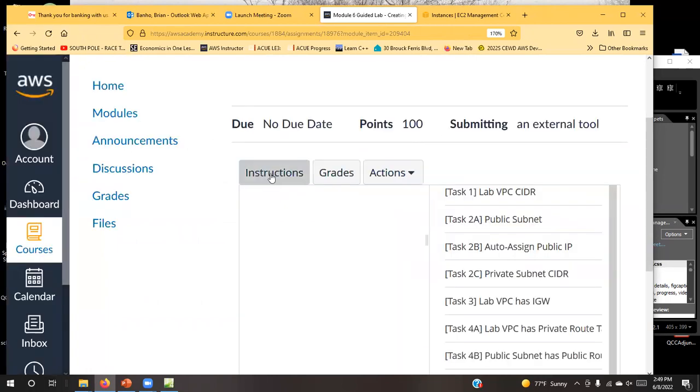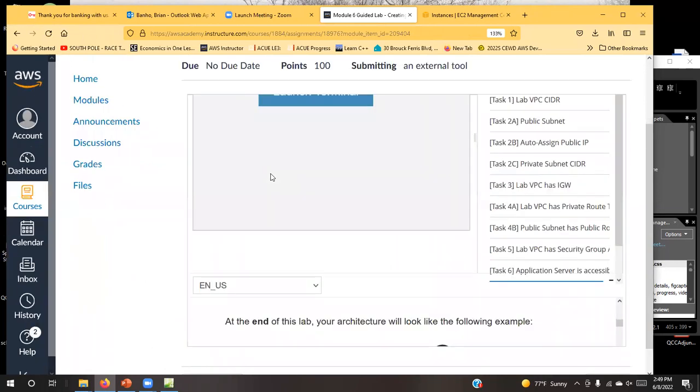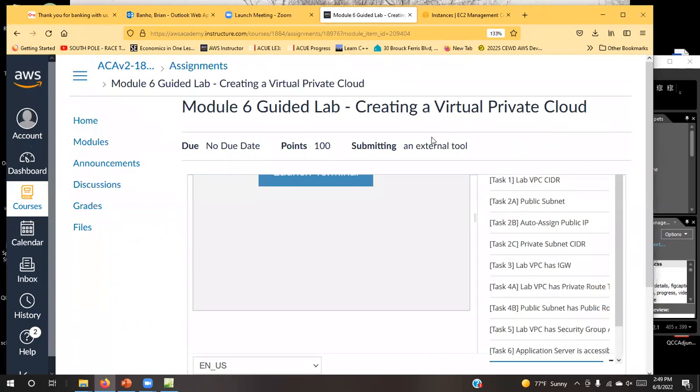Instruction. Maybe you still might want to adjust the size of the window. It's still too big. Yeah, it definitely looks too big.